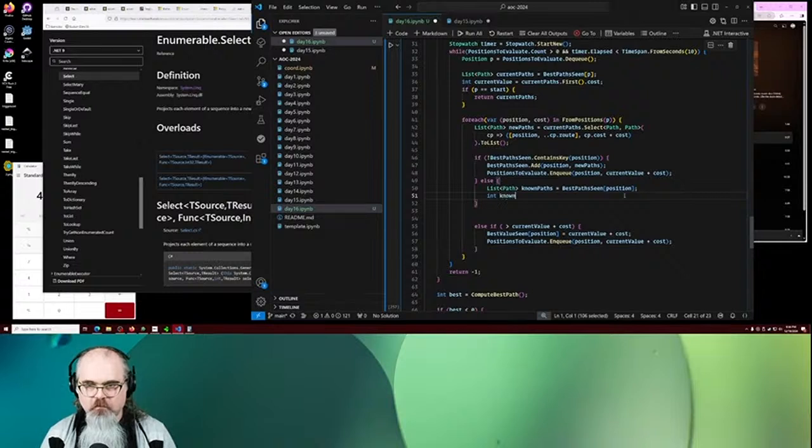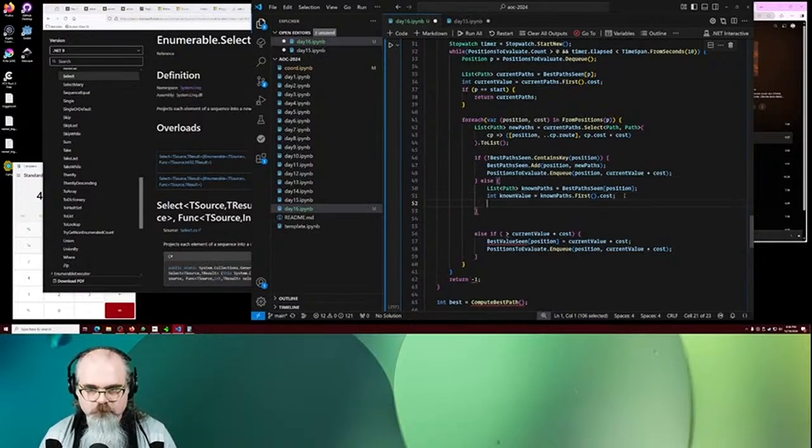Int known value equals known paths dot first dot cost. Okay. So that's the known paths for how to get here.